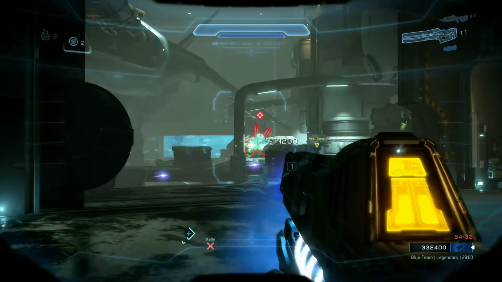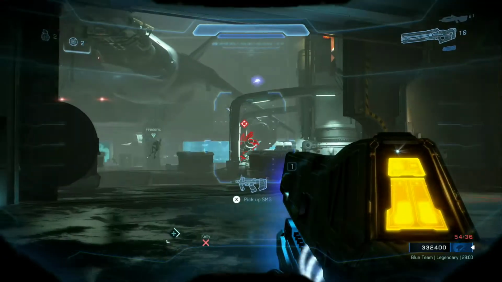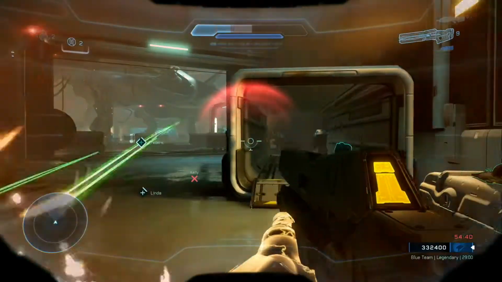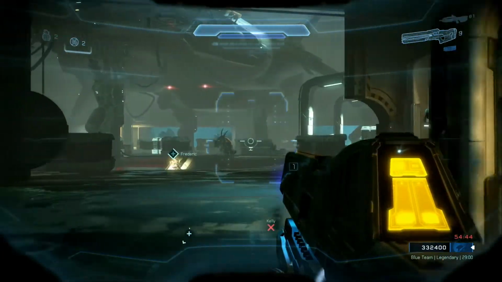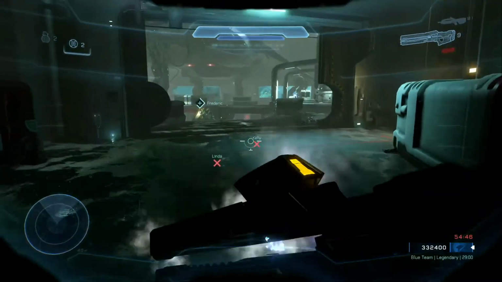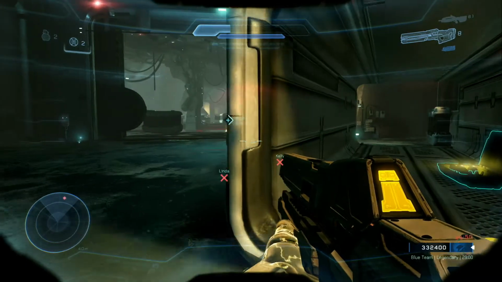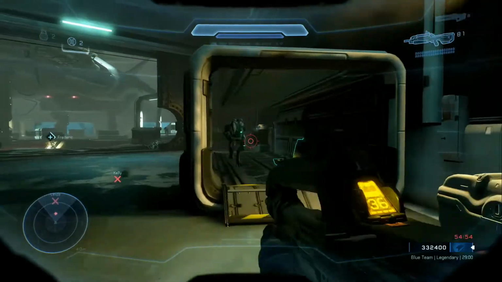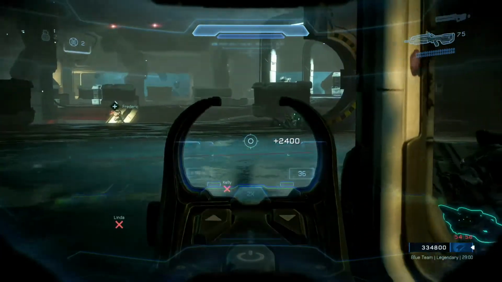Rail guns. So they're taking out everything but the hunters. And I think all three of them are down. I'm not going out there to do any revives, so. The key here is to not go into armor lock. So you want to be careful with the jackals sneaking up on us like so.